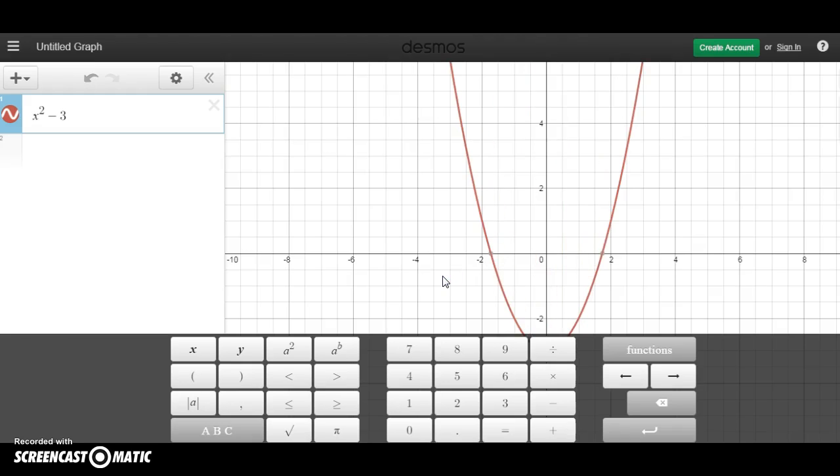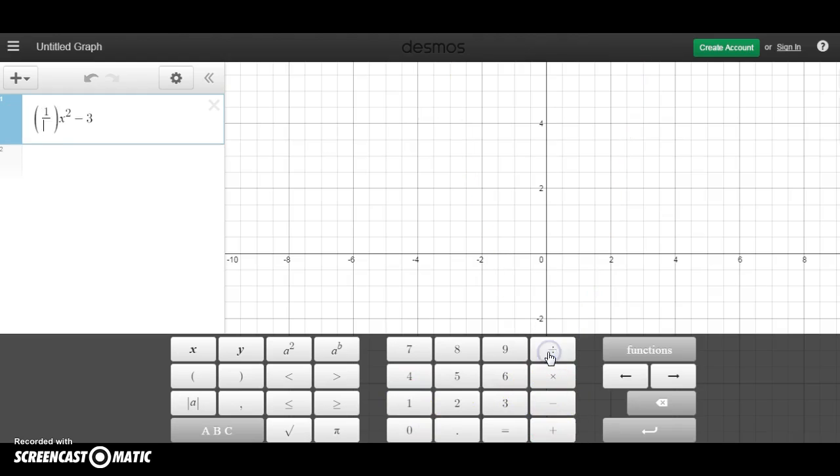Now, people might wonder, how do you make it so that it gets fatter? Well, you're going to actually put any number less than 1. If we want it less than 1, you could do a decimal or a fraction. It's your call. Desmos makes fractions a little difficult. So if you want a fraction, you would need parentheses. We would do parentheses like so. And inside there, I would put 1 over 2, maybe. 1 divided by 2. And we have a fatter graph there.